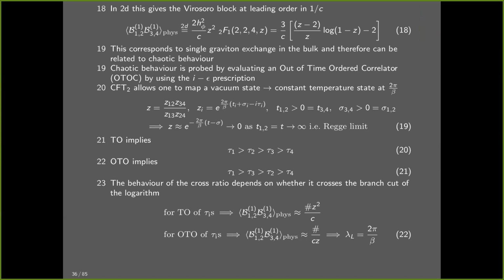I just wanted to ask, you could have had other operators also, right? And you could have gotten equation 22 corresponding to those operator exchanges? You cannot write the shadow of other operators as total derivatives. Oh, I see. Okay. What about if your CFT had some conserved current? Would that be a possibility? Yeah, for that you can do it. In fact, those authors are doing it for conserved higher spin currents, and equation 22 would be 2 pi L by beta, with L keeping on increasing. Those authors do it for conserved currents also in the same procedure, and it can be done.